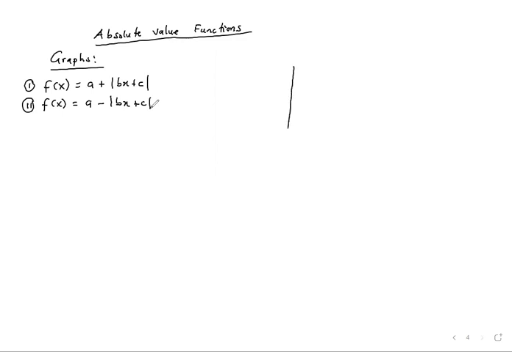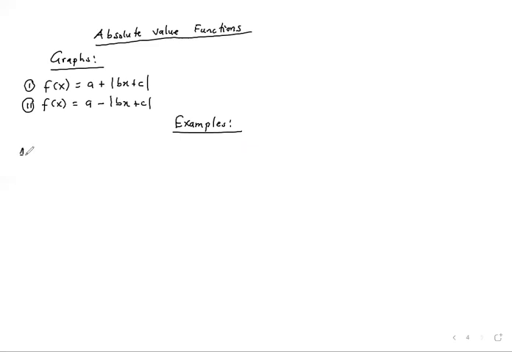So the first family, the graphs face up. Second family, the graphs face down. It does not mean that they're always on the x-axis. They can be anywhere, but these will be the shapes. And they'll be very easy to sketch now that we have done radicals. At least we have an idea of having sketches of families.